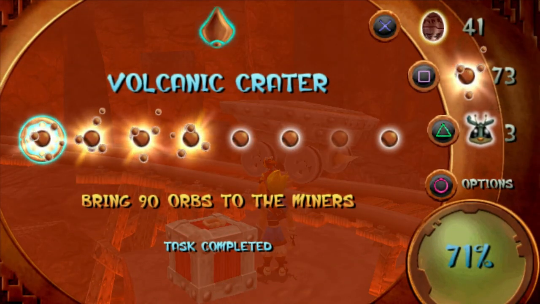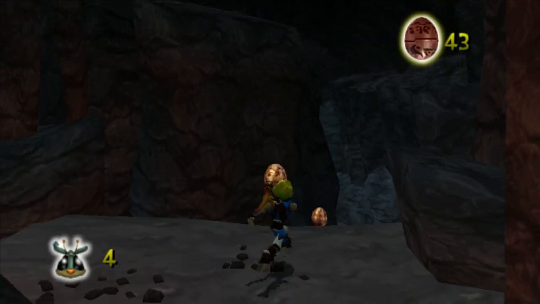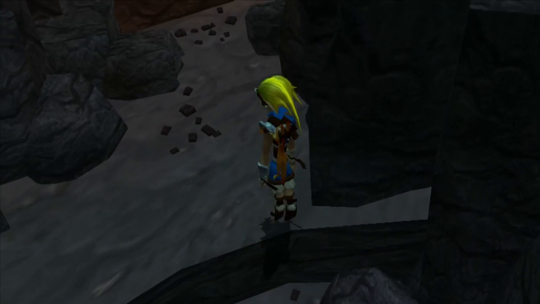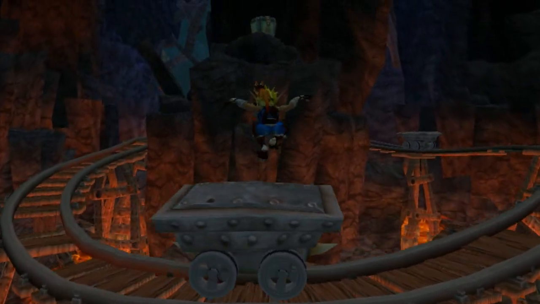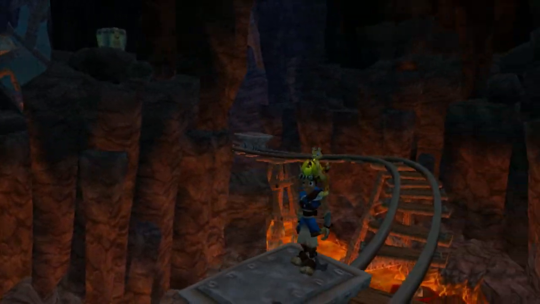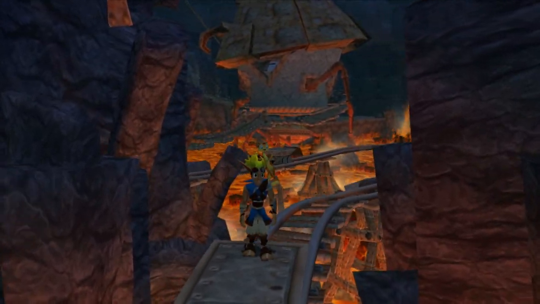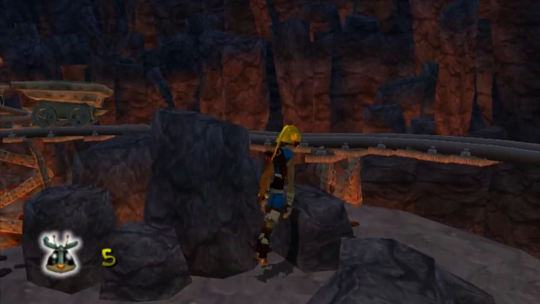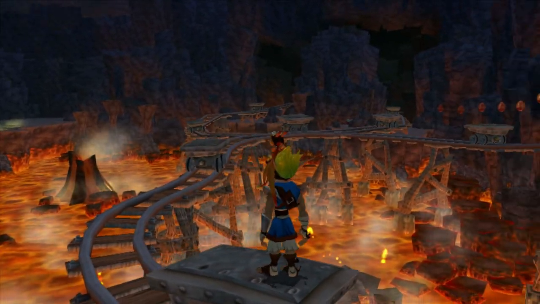Okay, this counts towards Volcanic Crater, right? Okay, yeah, that did. Is it in here? I actually don't remember where. Oh, it's right there. Okay. So there's that metal box right there. I think I have to go to Snowy Mountain before I do that. Whatever it's called. I think it's Snowy Mountain. Did I miss anything? Yeah, this. I guess I didn't really miss it. I remember I used to try to run across here without a cart just because these are so slow.